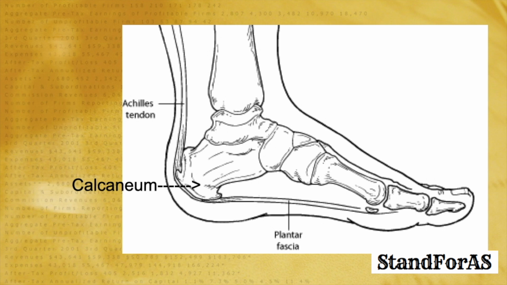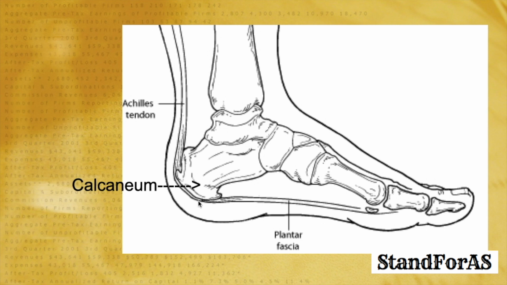The most common cause of heel pain is plantar fasciitis. So let's know more about plantar fasciitis today. First, understand the structure of the foot. This is the heel bone or the calcaneum, the bone that makes up the heel. There are two structures attached to it. One, a tendon called the Achilles tendon, which is located behind the ankle, and one more structure called the plantar fascia, which is beneath the bone.